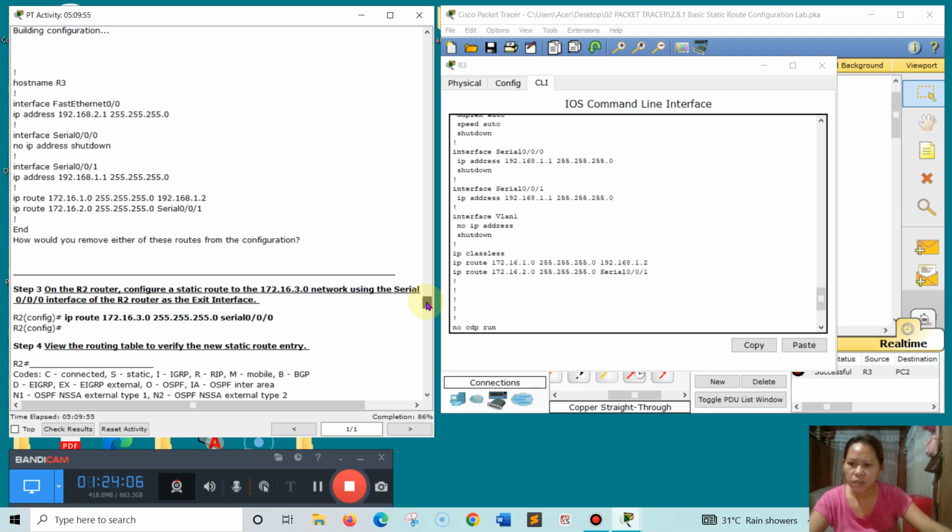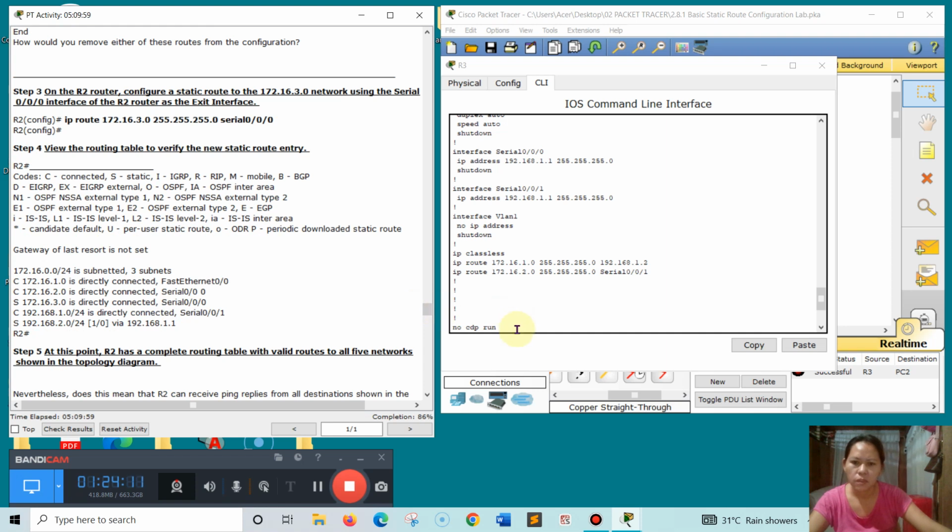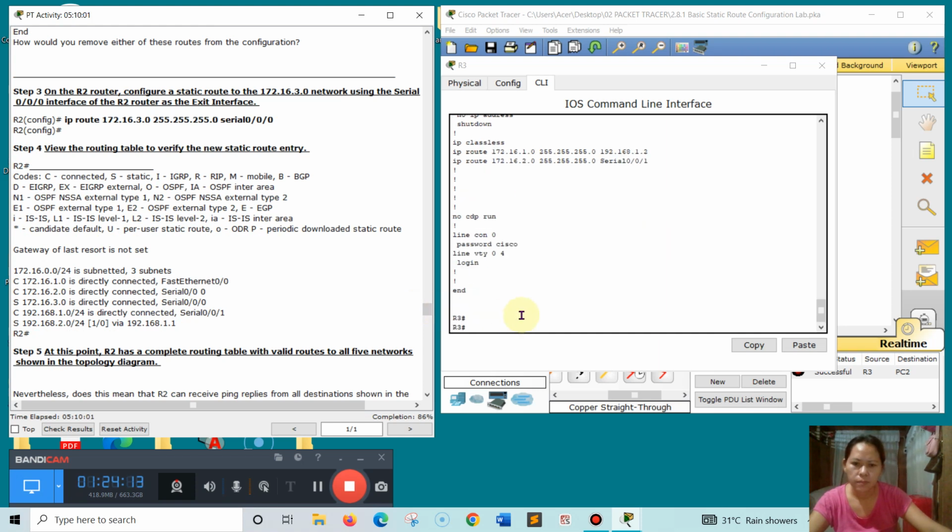How would you remove either of those routes from the configuration? Step 3 on router 2: configure a static route to the 192.168.3.0 network using the serial 0/0/0 interface of router 2 as the exit interface.